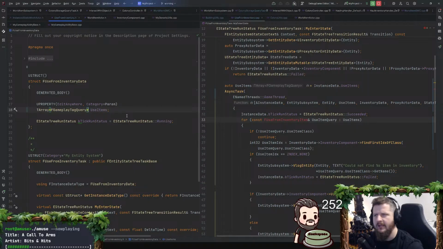I'm thinking about a scenario like equipping items, or using a potion. Would I ever need to use a particular item instance?